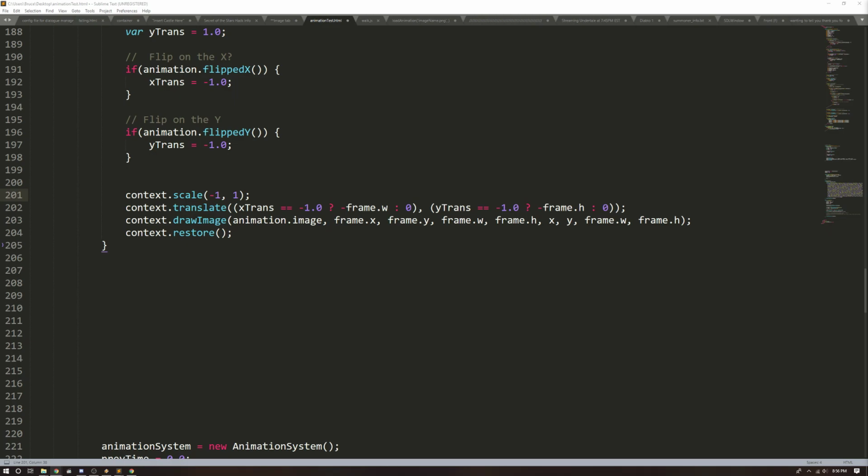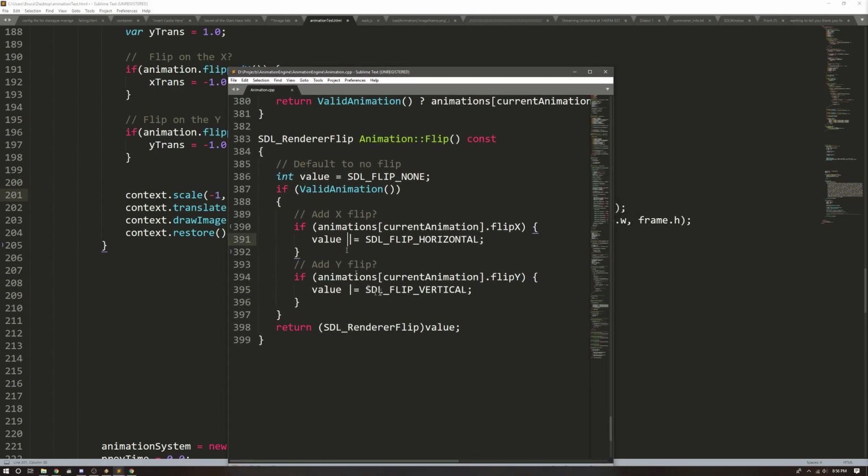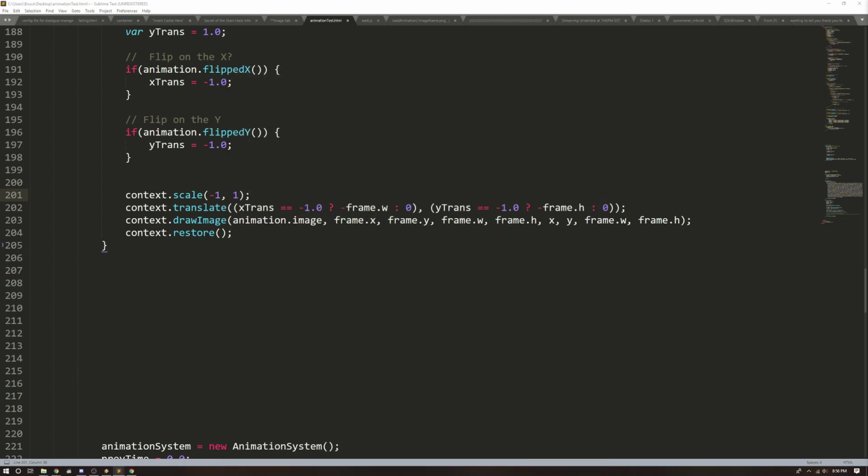So thank you, HTML5, for making something difficult that I can do in C++ with no effort whatsoever. I'll even show you. It takes zero effort. I'm a little pissed off at this difficulty. There you go. This is how you flip something in C++. There's your X, there's your Y, and it works. And it's not hard, and it's in SDL. And I've done it in DirectX, and I've done it in OpenGL, and none of it's ever been this difficult. Let me tell you that right now. This is ridiculous.